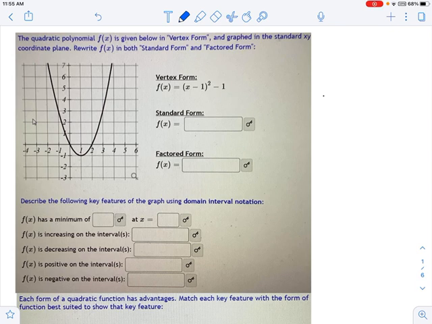We're told that a quadratic polynomial, in other words this curvy thing, is given in vertex form. So this right here, that's our vertex form, and then graphed in the coordinate plane. And we want to rewrite it in standard form and factored form. So this part's actually pretty easy, taking it from vertex form to standard form.